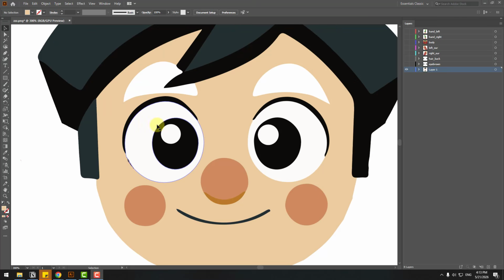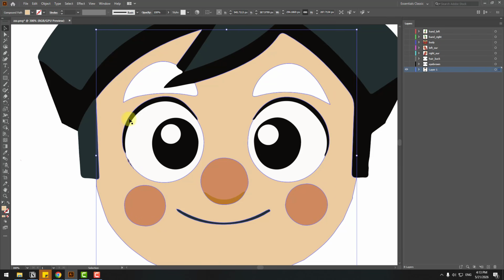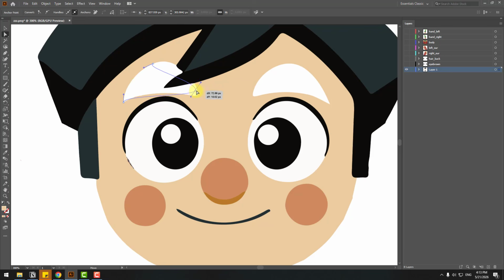So we have a little problem. This is the eyebrow area, but we can fix it. Let's hold Ctrl Shift, choose this face layer and press A on the keyboard. And choose this point. Let's move to left. Also move this to left to hide this white area. Okay, this is not a professional way, but it works for me. Okay, it works. Also, let's do this for the right eyebrow.